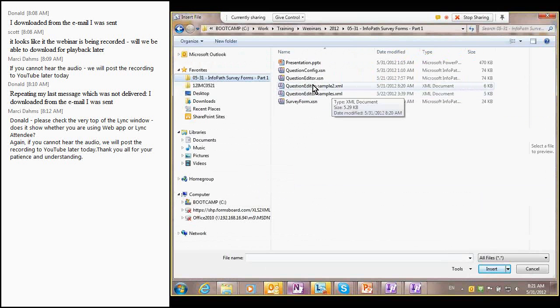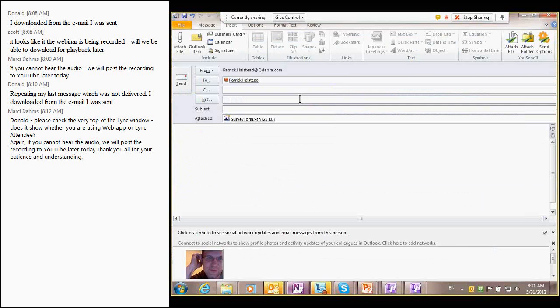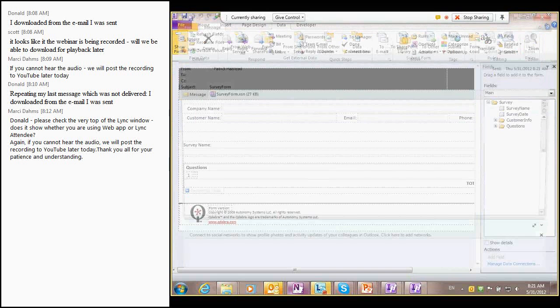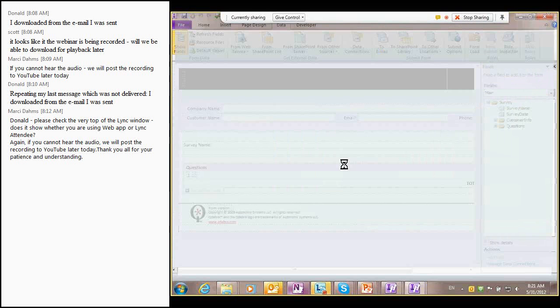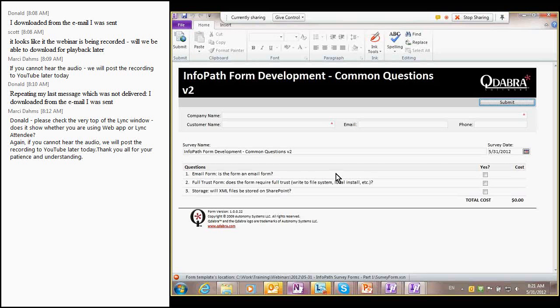Now, why am I doing this? Well, because if I don't do this, InfoPath will not cache the form, and I won't be able to create an Outlook folder for it. So I just sent the form to myself, and I'm going to show you that real quick. Okay, so I just sent it to myself. I'm going to open it from the email. Now you see that little dialog that popped up. Maybe it was too fast, but there was a little moment there where it was caching the form. Okay, now I've got the form cached.